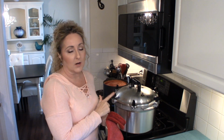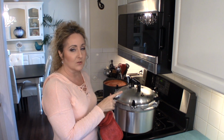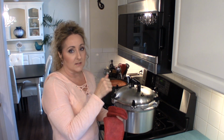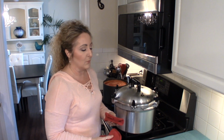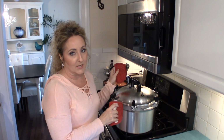I did want to mention that if you don't have an All-American canner, one of the reasons they only want you to wait about 2 minutes is because the longer you let your canner sit closed after your pressure has returned to 0, you run the risk of creating a seal so tight that you can't get your lid off, and then that's a problem. You can get it off, but you have to really work at it. It doesn't come off easily. So we don't want to create a vacuum in there, so that's why I try really hard to follow the instructions for my All-American canner.